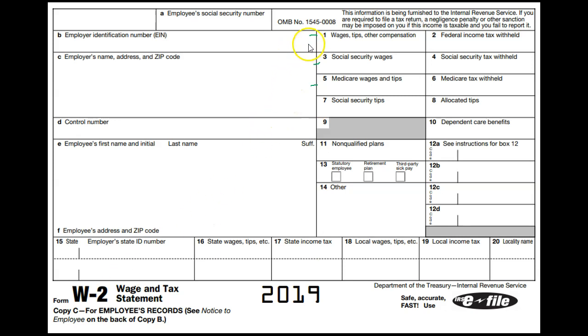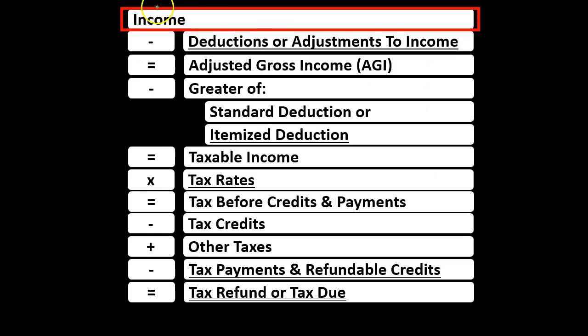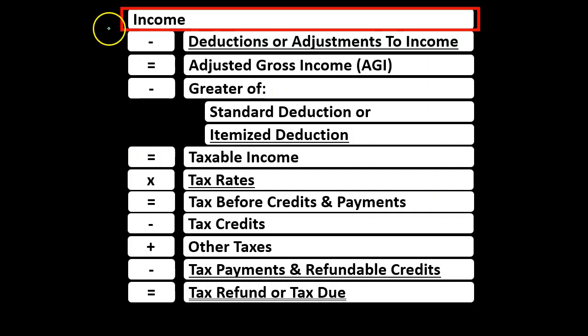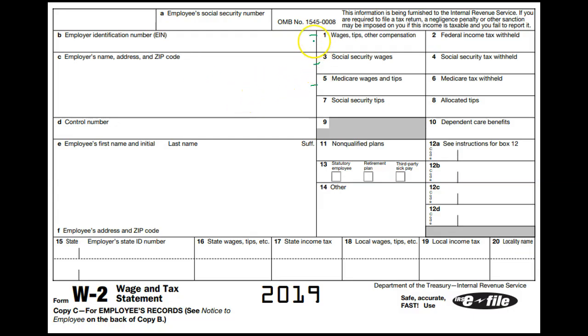And then the question is, why would these three boxes be different? That's because you'll recall that there are some things that we might be able to exclude from the income line here that are included in wages. Those are things in box 1 where possibly we don't have to include them. Something like a 401k plan, for example: we got money, and we put it in an account for us, a retirement plan. However, the tax code says we don't have to include it or pay federal income taxes on it. So we may be able to adjust box 1 for the 401k plan.